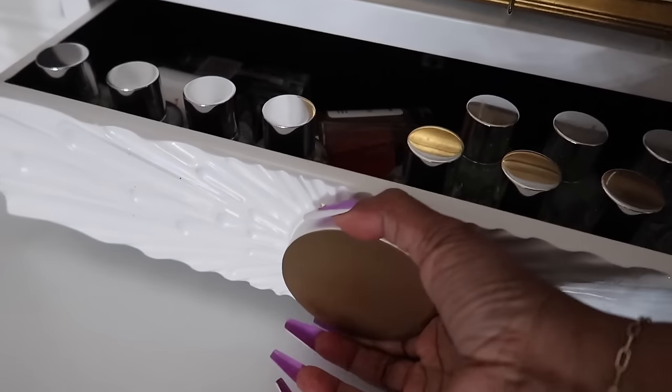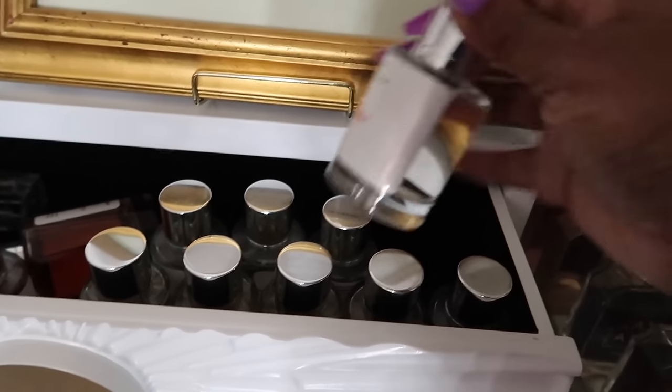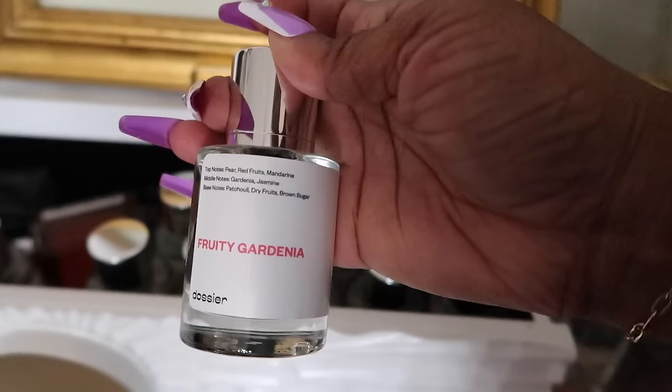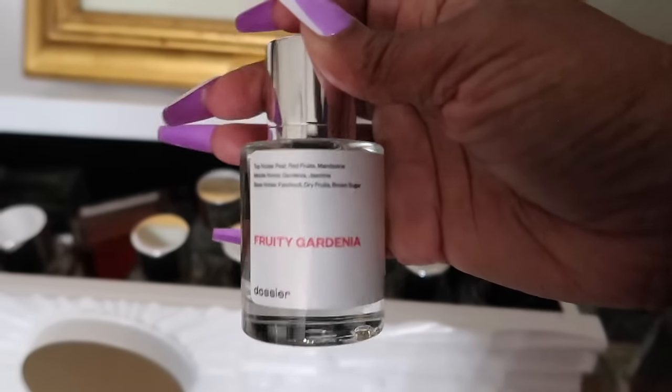See what we have in here. I'm gonna just pick any random one. Fruity Gardenia. This is a newer one. It smells like Gucci Gorgeous Magnolia Gardenia. Honey, I went to clean my bathroom, but there's nothing to be cleaned. Next, I'm gonna go get something to eat.